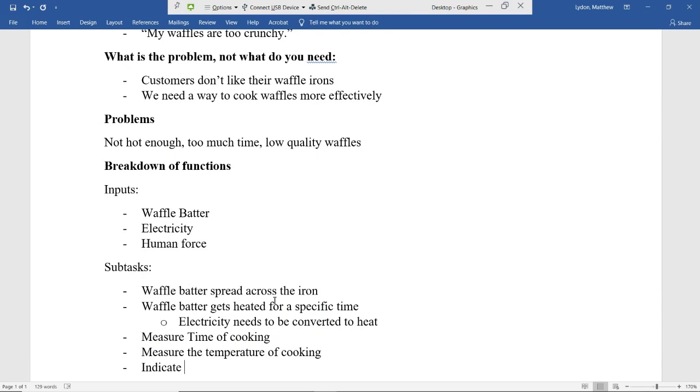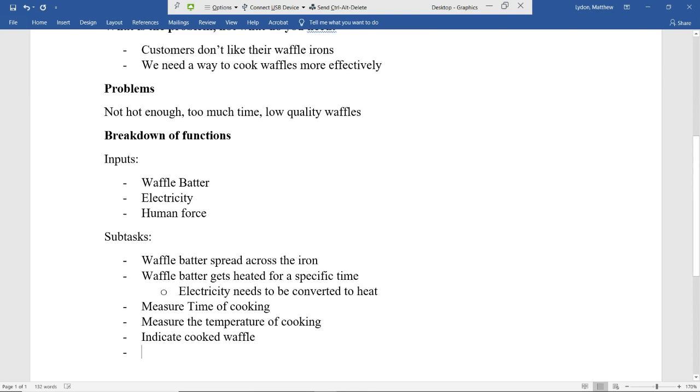So indicate cooked waffle. We need to have a way for the person to remove the waffle, which is one of our outputs.